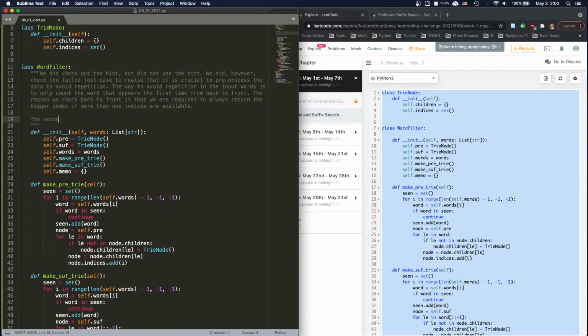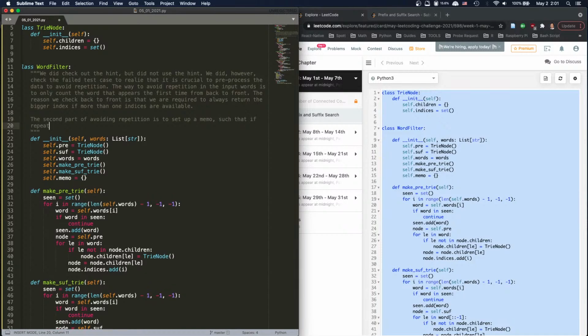The second part of avoiding repetition is to set up a memo such that if repeats in prefix and suffix happens, we can immediately return the result.